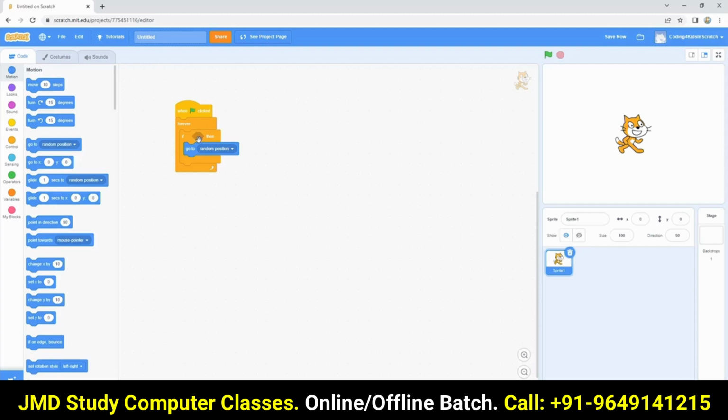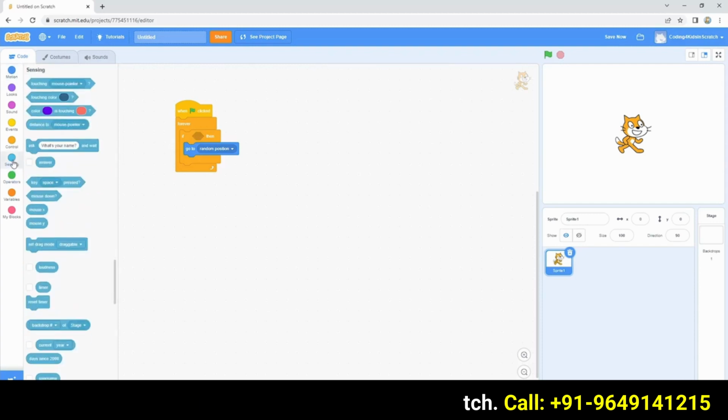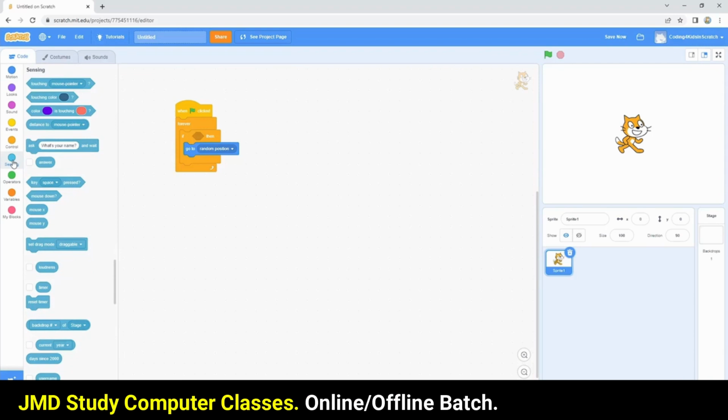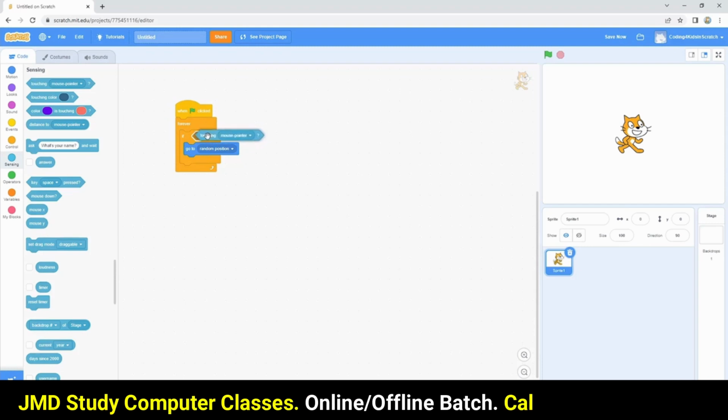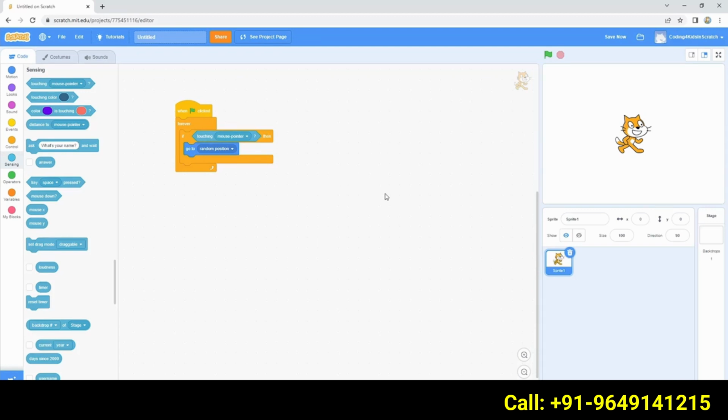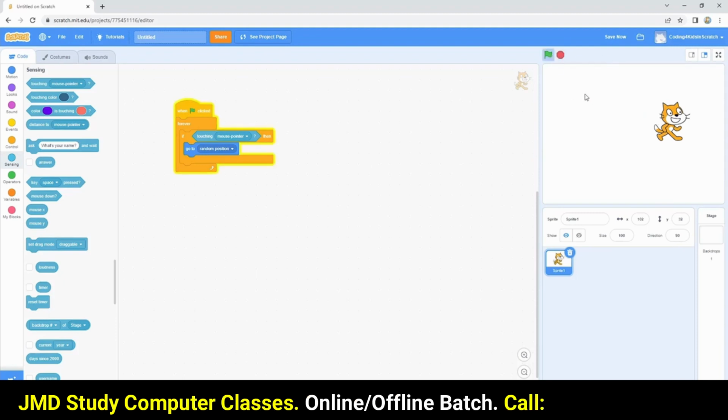So to finish the conditional statement, let's go to the sensing category. Since we want to check if the sprite is touching the cursor, let's find the touching mouse pointer block, which is the first block, and then we're going to click it and drag it into that pointed hole from before. You'll know that it's ready to go in when you see that the pointed hole is highlighted in white. And then when you put it in, it should look something like this. Now, when you run the program, nothing will happen at first, but if you move the cursor to touch the cat, it will suddenly jump across the screen.